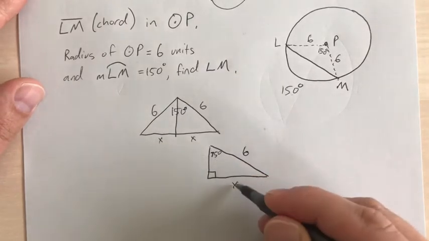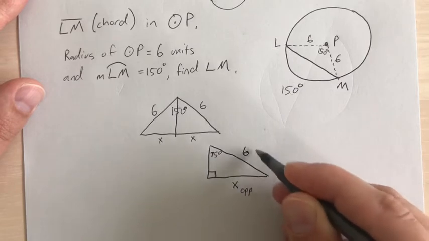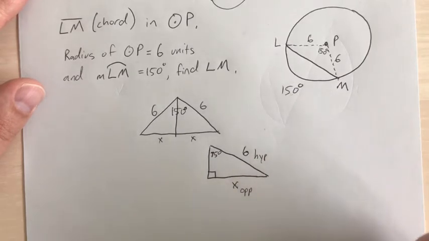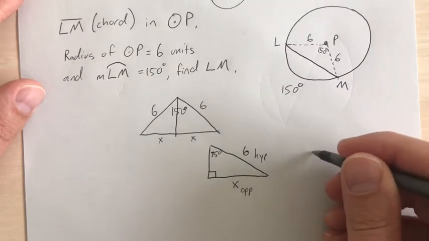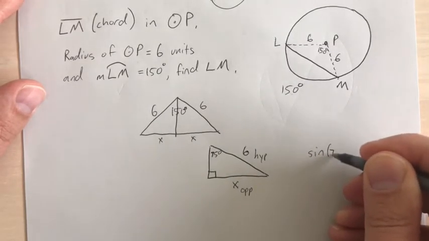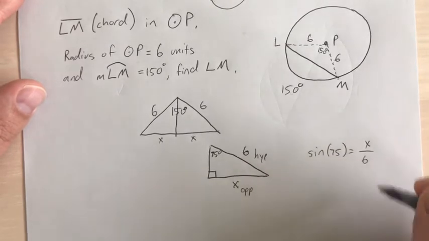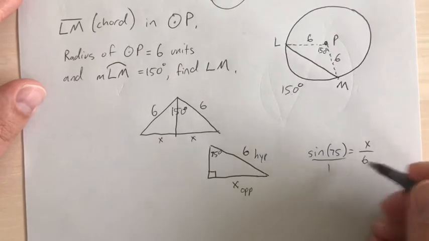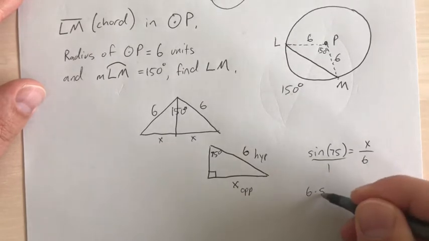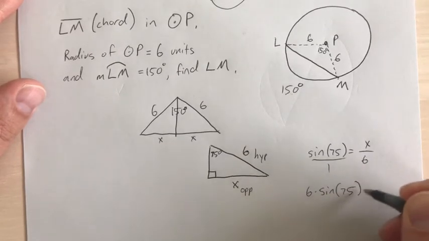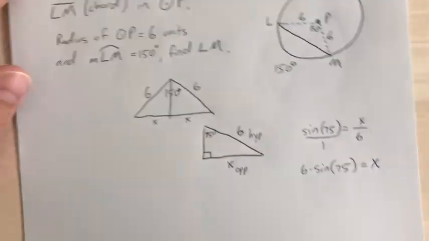Where this is the angle, this would be the opposite side, and then this would be the hypotenuse. Anybody want to guess what trig ratio that would be? Opposite hypotenuse? Well, it's sine. So here we go. We got sine of 75 equals opposite over hypotenuse, and then we're just going to cross multiply. So 6 times the sine of 75 equals 1 times x, or in this case, just x.